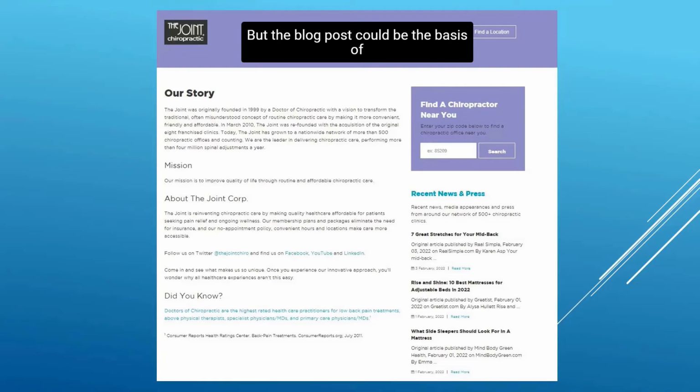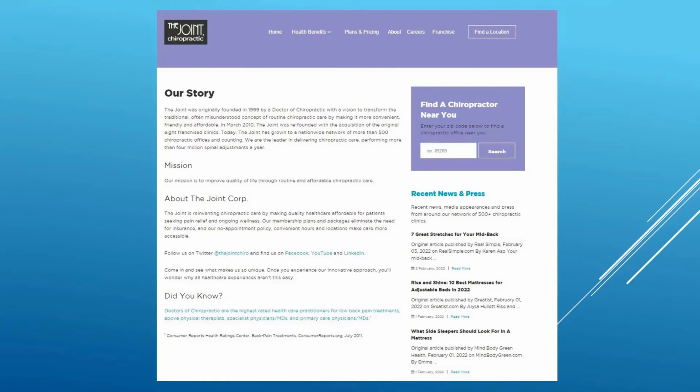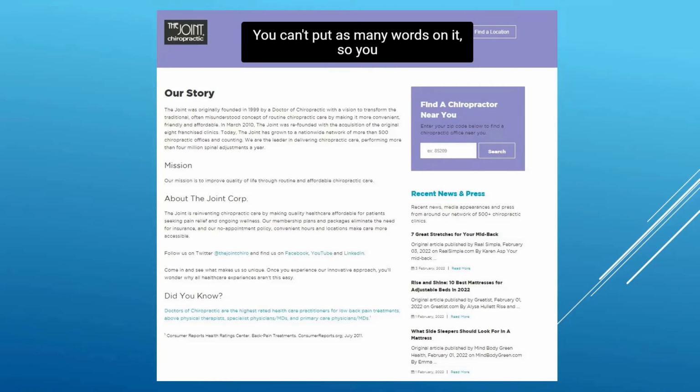But the blog post could be the basis of what you then put on Google My Business. You can't put as many words on it, so you have to adapt it anyway, which means it's changed and it's not duplicate wording and everything works out great.